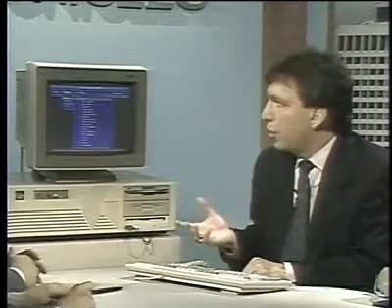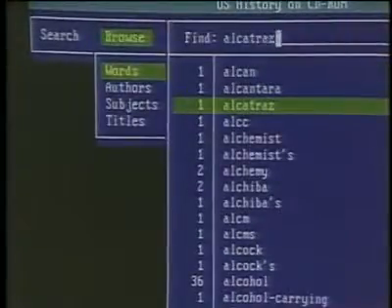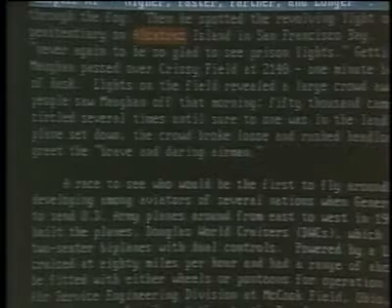Suppose I just had one word and I can't find it in your table of contents. I want to know something about Alcatraz, for example. How could I do that with the browse command? Terrific. Let's go under browse, and we have the ability to look up any particular word and see how many times it appears in the database. And here's Alcatraz. We see it does appear one time. If I wanted to get to that article, just hit the enter key, and there it is. And here's the information on Alcatraz.